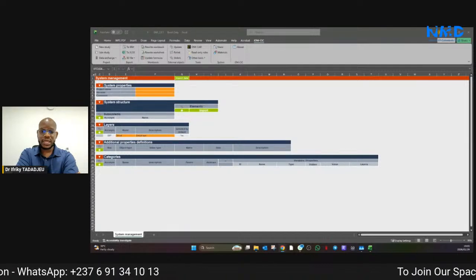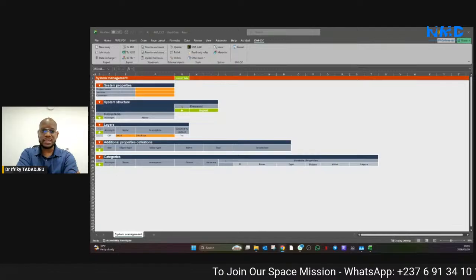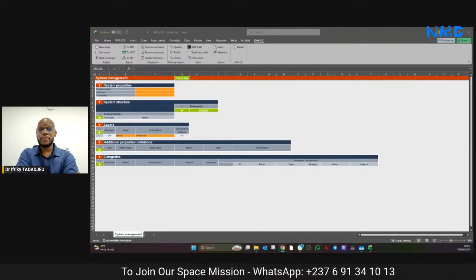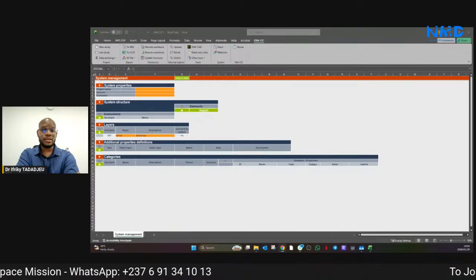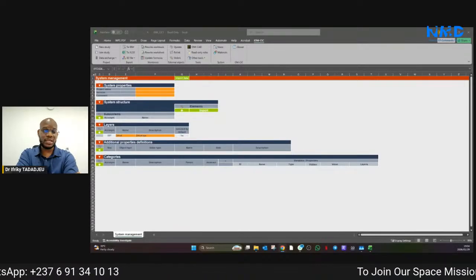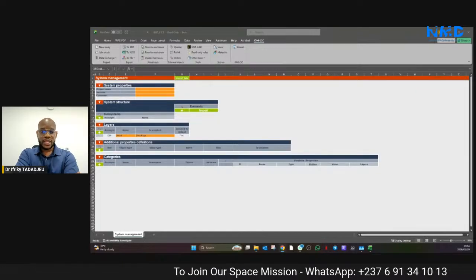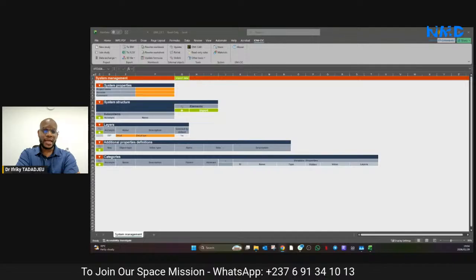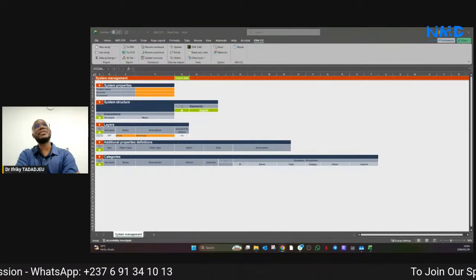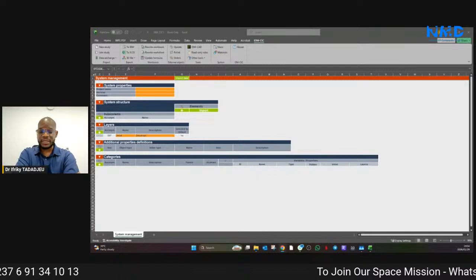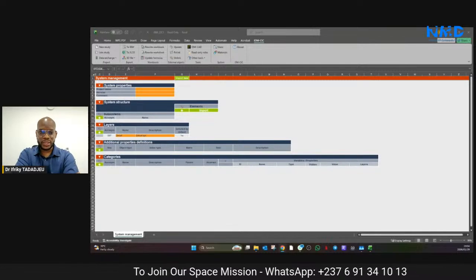It's a nonprofit organization with the aim to provide pragmatic training to a maximum of Africans and beyond in spacecraft and space mission design and development, launch and operation. How do we do this? Well, we do it by actually designing, building, launching and operating a satellite. It's a big dare, it's a big, bold statement, but we're going to do it. One way or the other, we are going to do it.